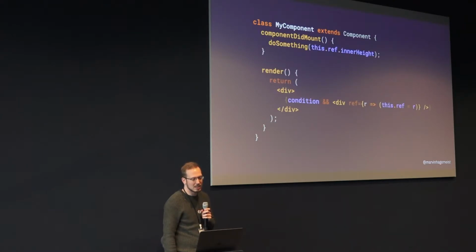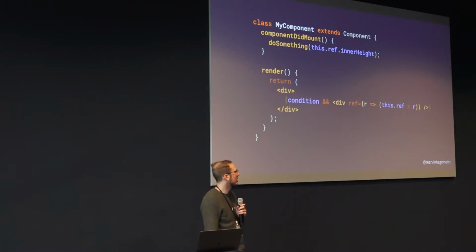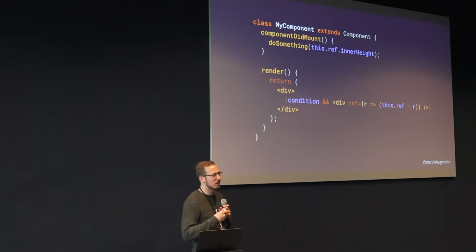One example is from typical React components, which are written in these classes. You have the ref attribute on a DOM node. You can use it to get a reference to the underlying DOM element. And this will be set after the first render. There was a previous version before the createRef API where you'd use a class member, and this function would just assign it to the member. In this case, this.ref.